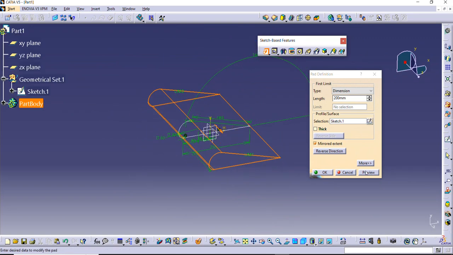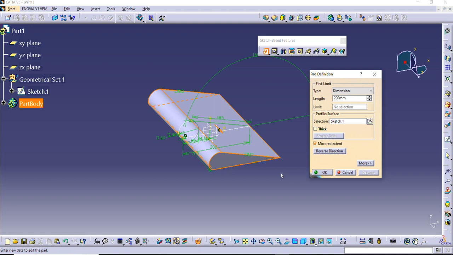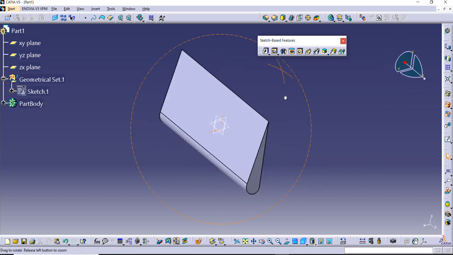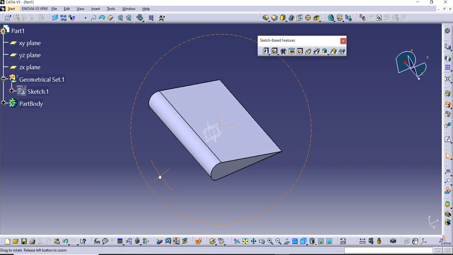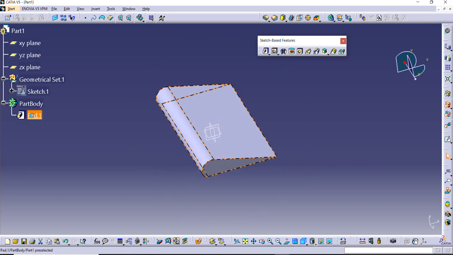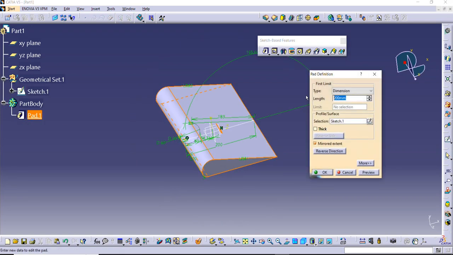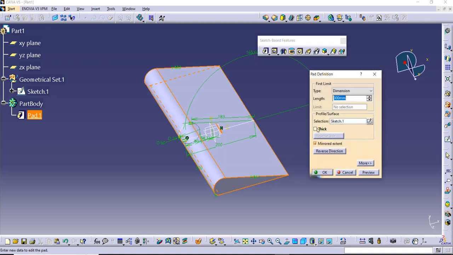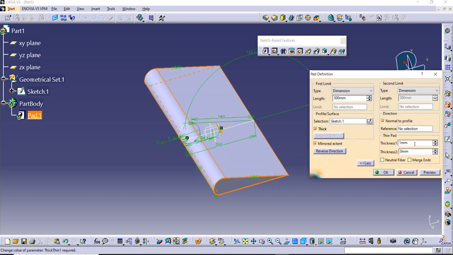Apart from this, let's go for the preview here. See one more thing here: the moment you click on OK, it is going to give you the result in the form of a complete solid. Okay, it is going to be shown to you in the form of a complete solid. Double tap on it, let me increase it to 300 also. So here you will see a complete solid, right. But the moment I assign some thickness to it, rather than 1 mm here, I'm going to assign 0.5 here, as well as 0.5 mm here also. So just go for a preview here.